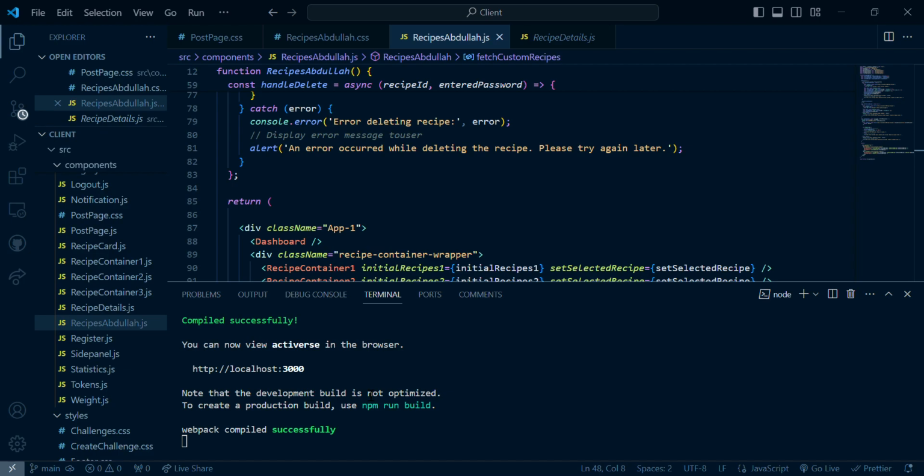For example, if I put my email, I'm not a registered user, so if I put my email and try to register myself and post a recipe, it will not happen. Let me click the submit button. Look, the error appears. A get request was sent to verify whether I am a registered user.